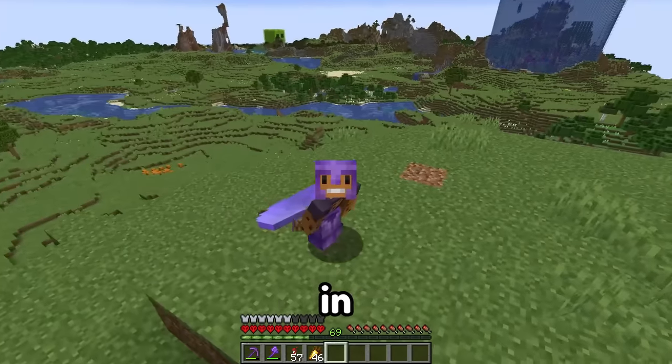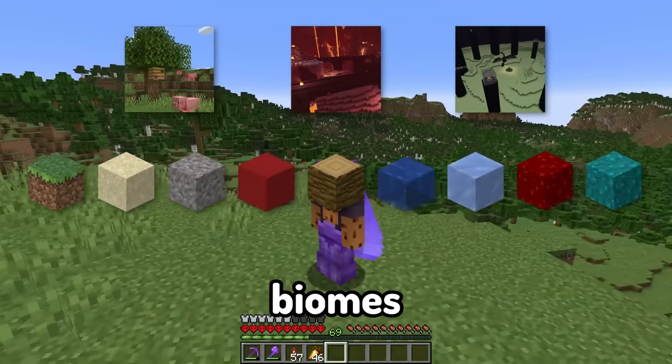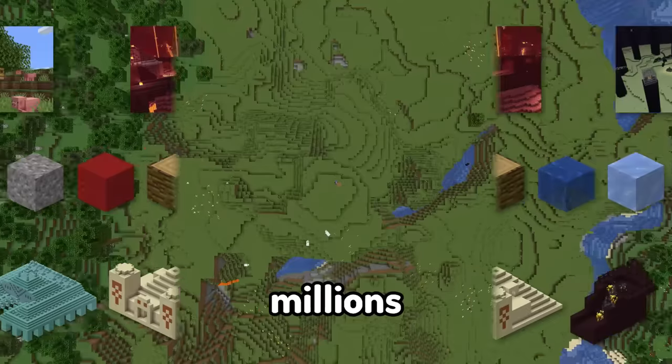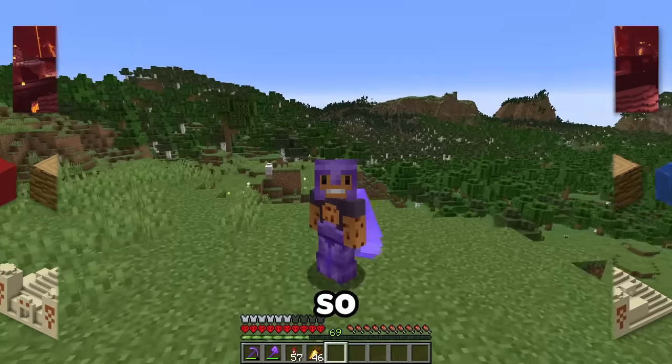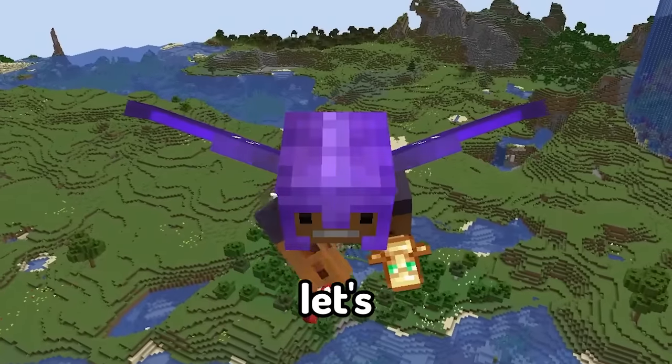There's a lot of things in Minecraft, including 3 different dimensions, 63 biomes, and 20 plus structures spanning across millions and millions of blocks. So what would it look like if it was condensed into one singular chunk? Well, let's find out together.